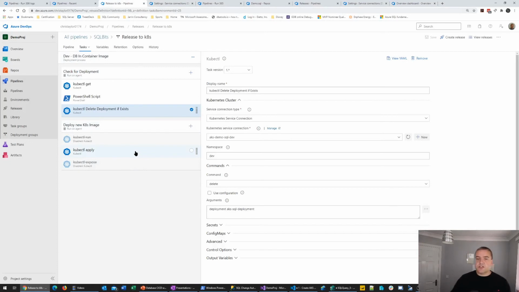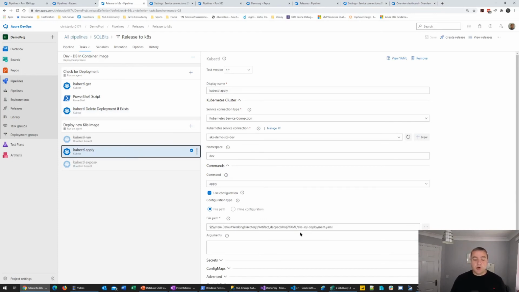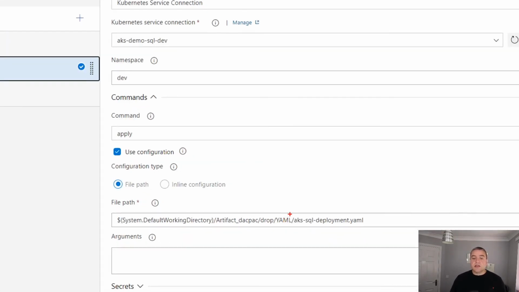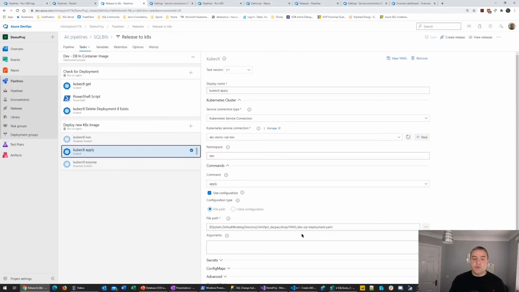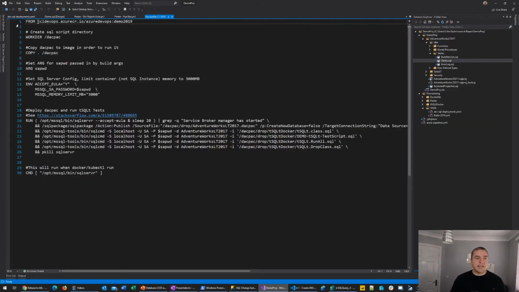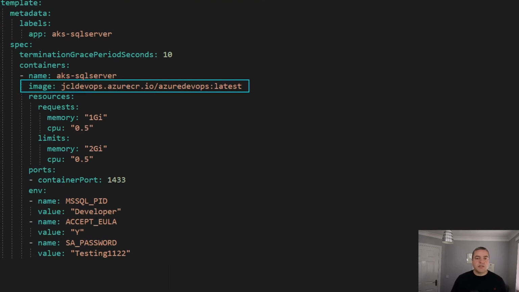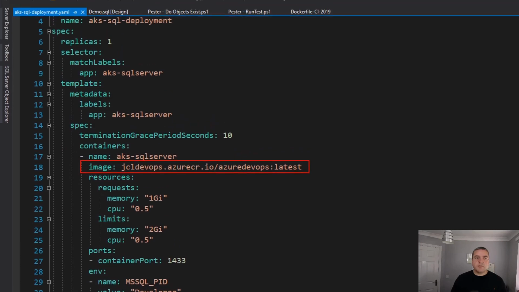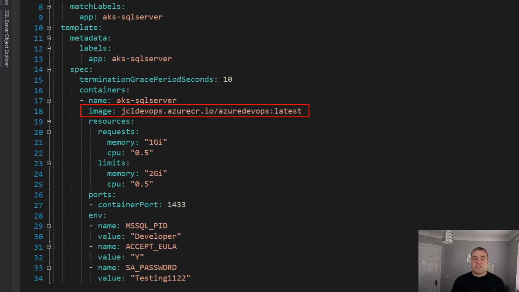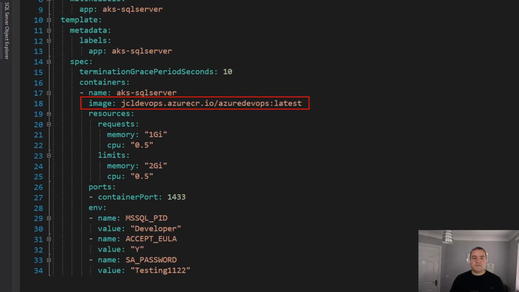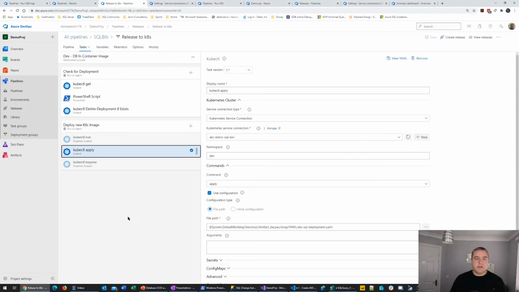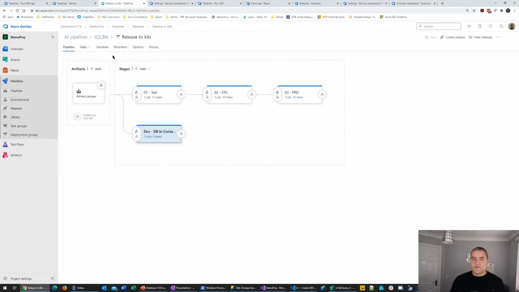So I've connected to this cluster in the dev namespace. I found that it exists, so I'm just going to clear it out, and I'm going to create a new deployment in this AKS environment under, again, the dev namespace, to deploy the new image that we've just created. Now, if you remember, I added a tag for the latest, which makes things a little bit easier. You could always try and work out what's the highest build number, but this is the YAML, very basic, for deploying that, and I'm just telling it to pull from the Azure Container Registry the new image that I've just created. So that's the deployment of the Docker image.